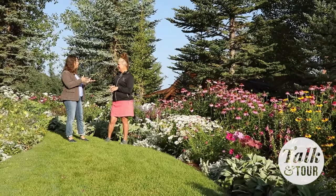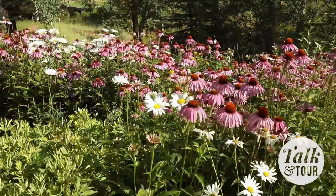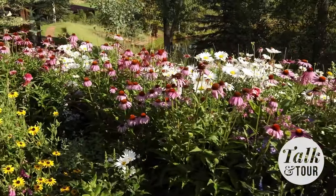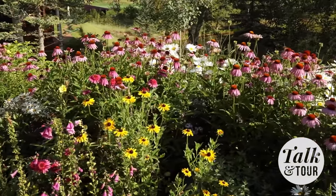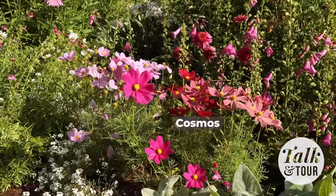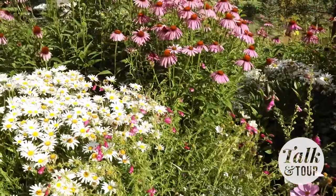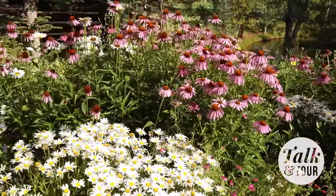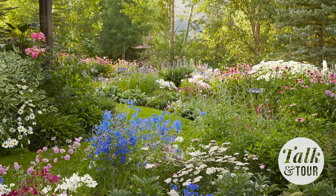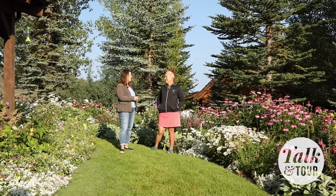It still has this really natural feel — how do you achieve that? This client really has a French country feel to her interior design, so I wanted to mimic that outside to make sure the inside and outside had some flow. She loves the natural feel — not too formal — with lots of drifts and clumps. That's kind of the basis of my design theory: everything should flow like water. Your eyes shouldn't be stopped; you should always be wondering what's going on around the corner and wanting to walk further into it.